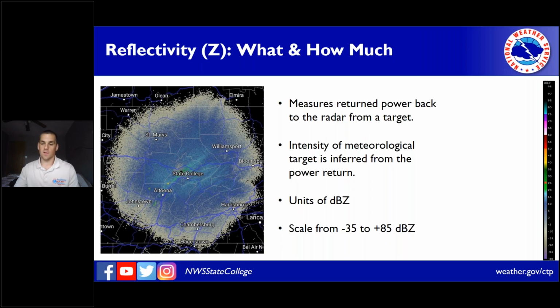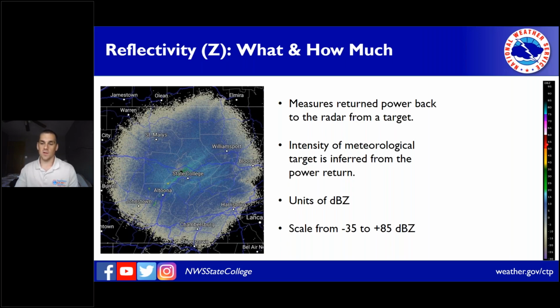And then into the greens, you start to get a little heavier, where it's noticeable. You go out, you're going to get wet. Worth noting too, in the wintertime, due to the nature of snowflakes not being nearly as big in diameter as raindrops and being flatter in appearance, we're not going to see as high reflectivity from snow as we would from rain. So snow, typically you max out if you get into the yellows. So say in this case 40 dBZ, that's pretty heavy snow.